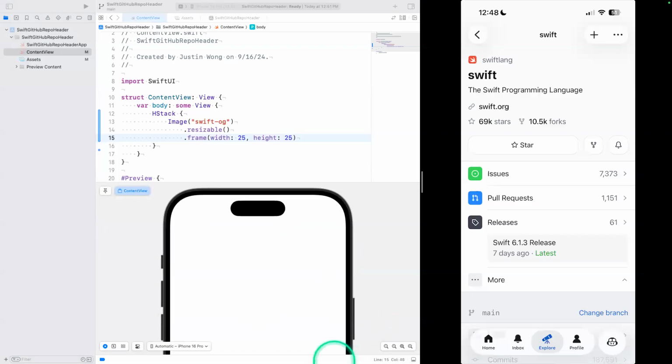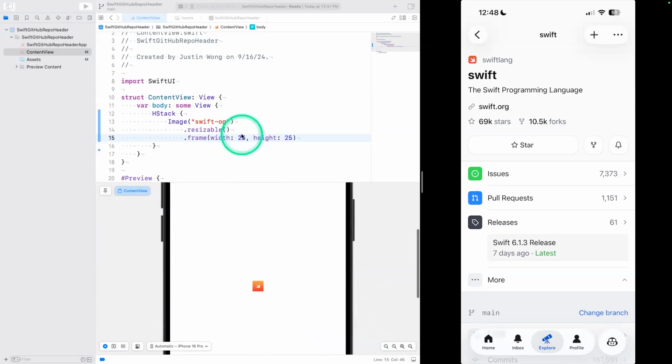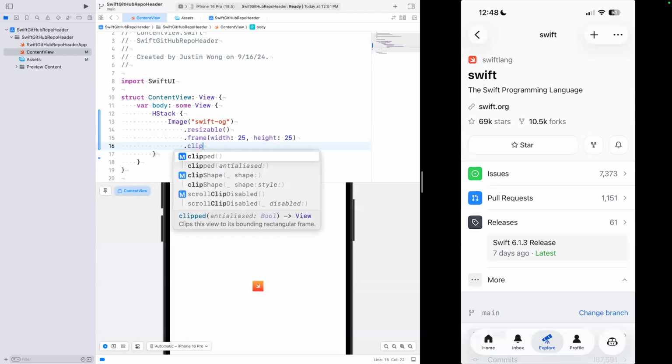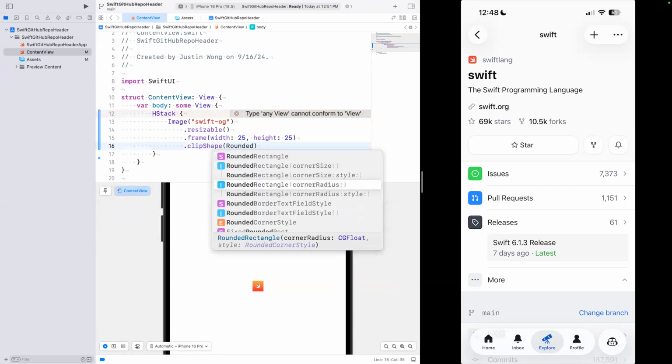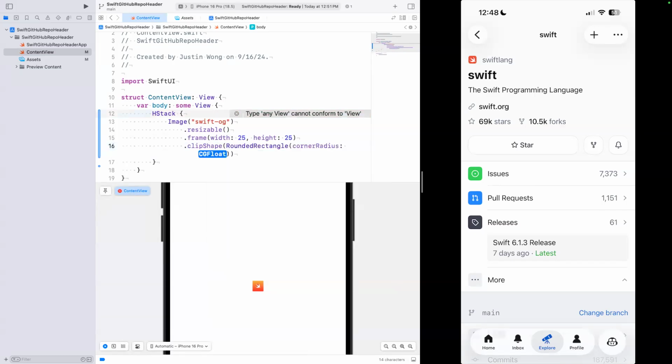Okay, anyways. So you can see it's kind of square, but this is rounded. To make something rounded, use something called a clip shape view modifier. What this does is like a cookie cutter. You specify the shape, and it will basically cookie cut it or stamp it. And the shape is a rounded rectangle with a corner radius of 8. So it's going to take this rounded rectangle shape of corner radius 8, and it's going to cookie cut this image. Beautiful. All right, now let's create the text.